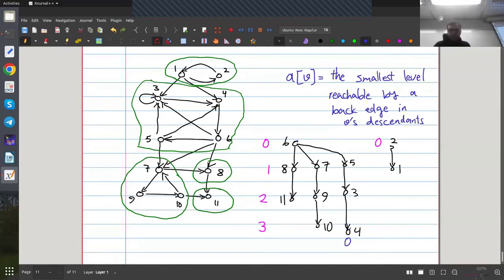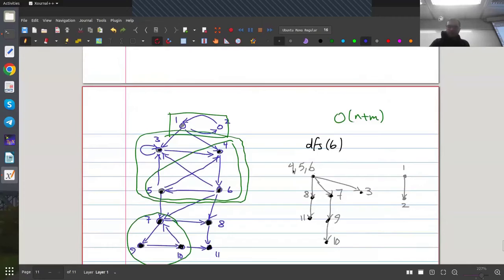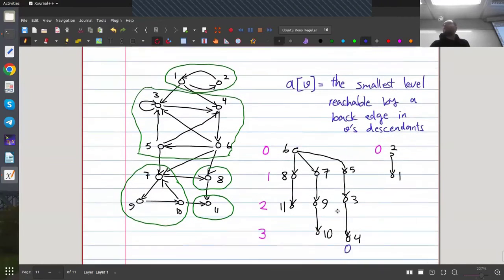Now, let's say I want to calculate my A value for vertex 3. I look at all the edges that are going out of 3. I have 3 to 4, but that's not a back edge, right? How do I know that it's not a back edge? Again, this is pretty much the same as what I was doing here. So I'm doing it at the same time as my DFS.